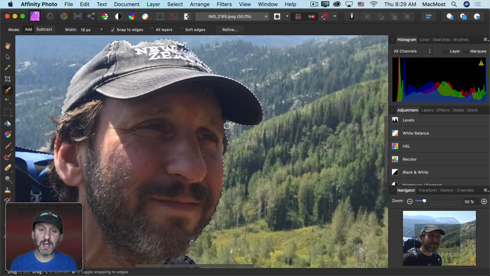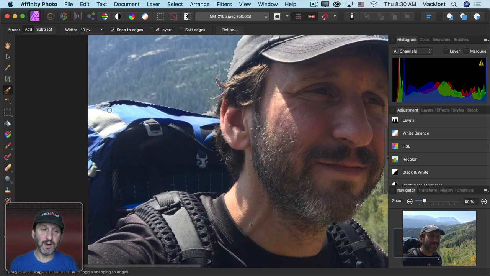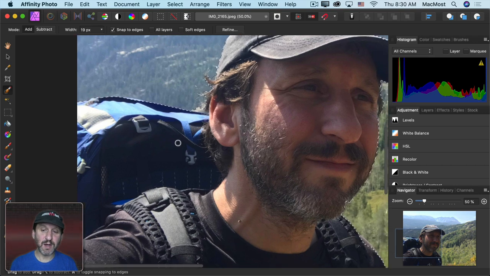Now, in some cases, maybe it grabbed a little too much. Let's do, say, this and say, oh, it grabbed too much there. I can hold the Option key down and then I click and it's going to subtract. You can do the same thing by switching modes between Add and Subtract. But holding the Option key down works faster. So let me go over here and further refine this area. And I could keep adjusting the size for what I need and see how well I could do here, grabbing pieces that maybe I might have missed when I was zoomed out a lot more.